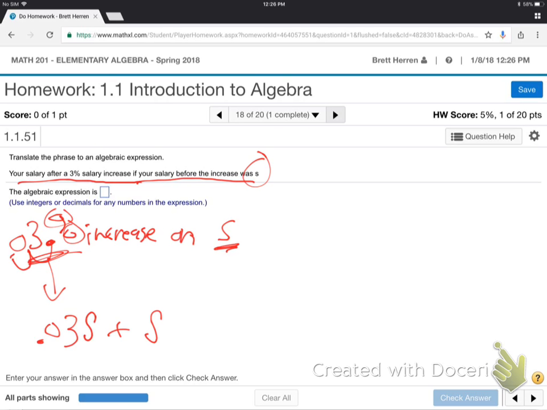Does everybody know about that? Why am I adding back the other S? Because it's your original salary. This part's just the increase. You know what helps? Real life numbers. Let me just suppose I made, what did I say, $100 tires or whatever. Do you want the multiplication next to the S? Like a times here? Yeah, that's fine. It's totally allowable.